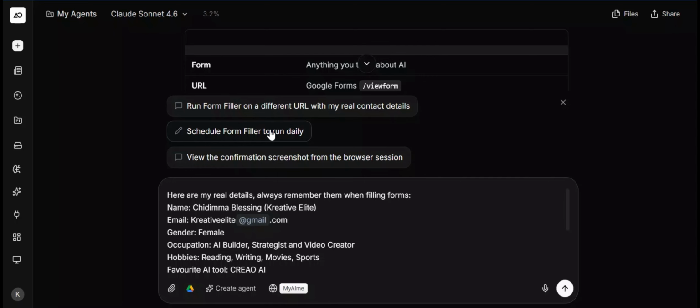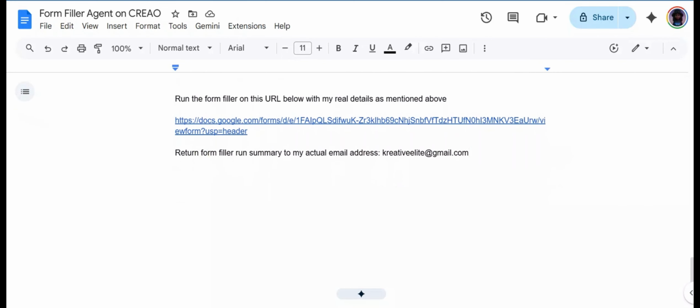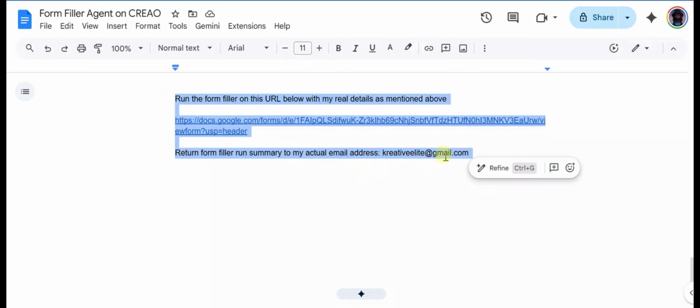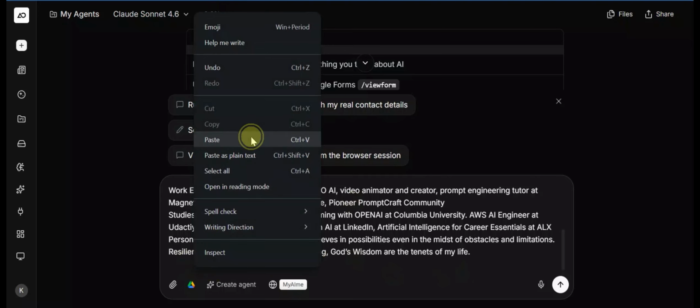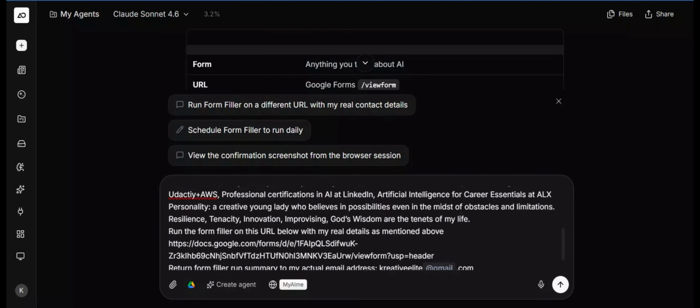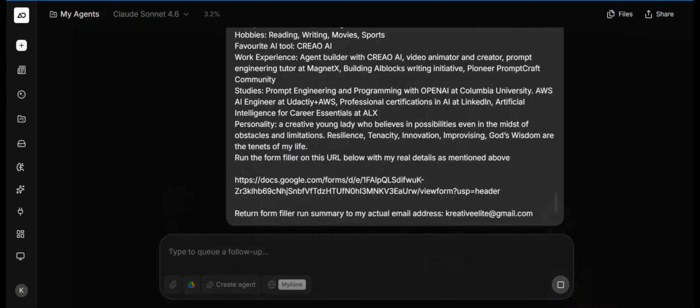So I copied everything and pasted it here to save it as my details. And then I included a URL, a form that the agent will actually fill with my real details as well. Sent everything as one instruction.